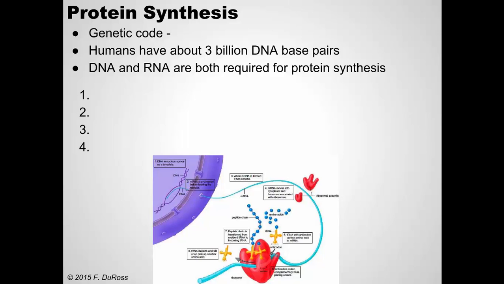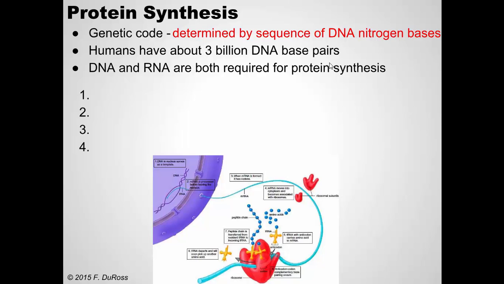So the genetic code we know is universal. Okay? All organisms of all types have the same genetic code. We have about 3 billion pairs of these bases throughout our entire genome, our entire DNA. And so what the DNA really does is it has the recipe, the information about how to build all of the different proteins that make up our body. Remember, we're basically protein. And so which proteins are made, when they are made, determines how living things function. And that's stored in the DNA bases.